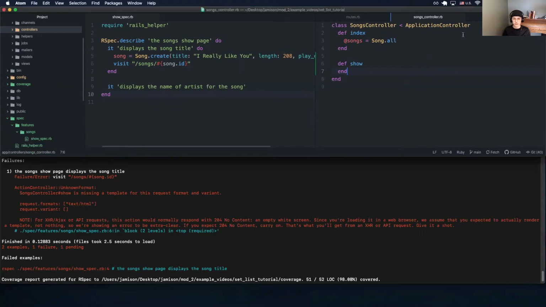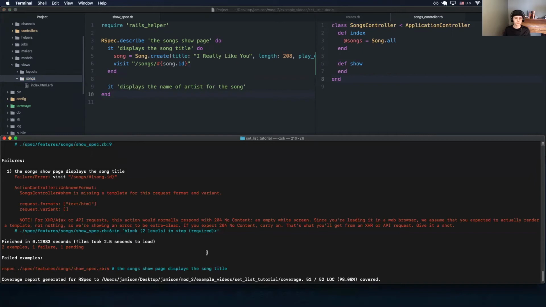Now, by convention, I know that Rails is going to be looking for a view called show in a directory called songs, because the view directories will map to the names of the controllers, and the view file names will map by default to the names of the actions in that controller.